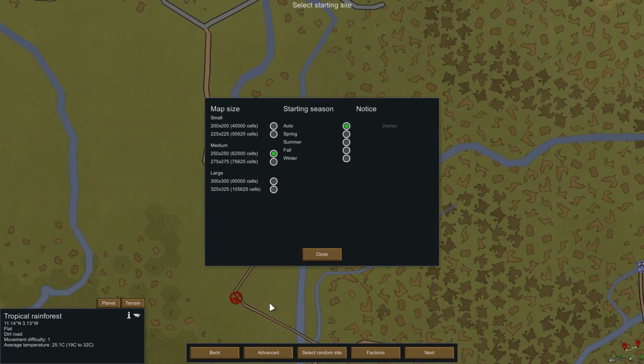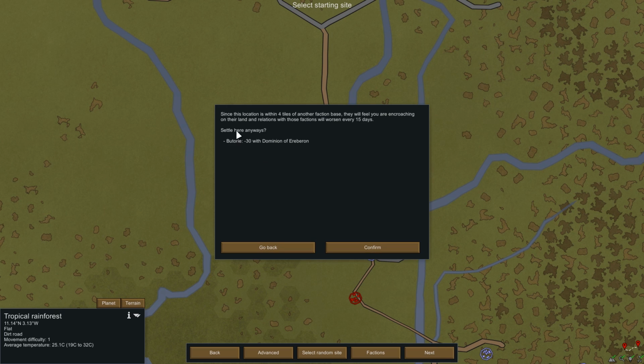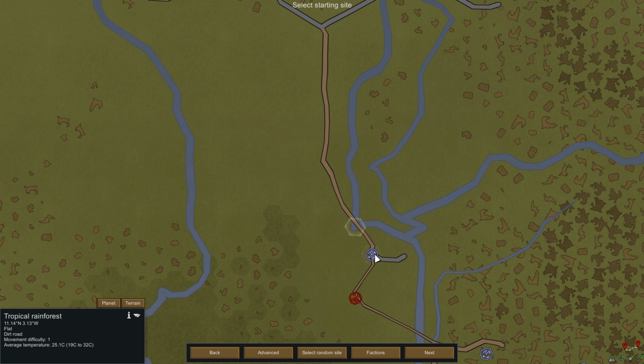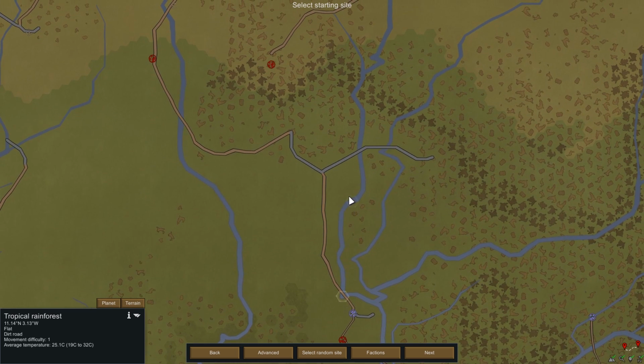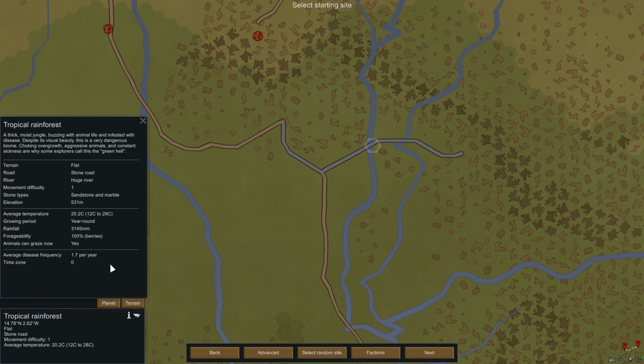This will work. Let's go ahead and make our area just a little bit bigger. Yeah, 275 by 275 should be nice. And, oh wait, since this location is within 4 tiles of another faction base, they will feel you are encroaching on their land, and relations with this faction will worsen every 15 days. Oh, it would go down by 30? Holy cow. How about here then? Yeah, what about this place?